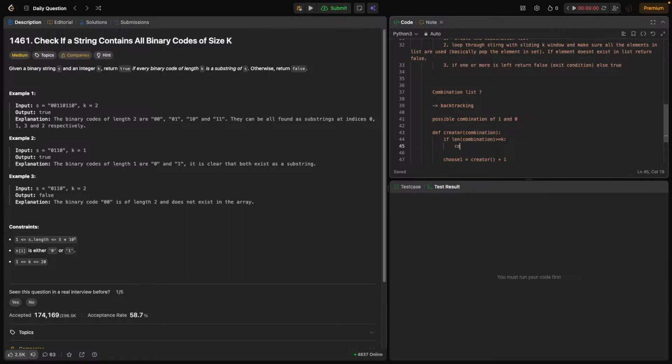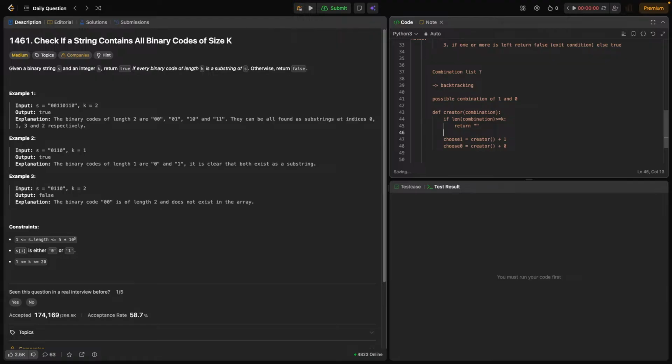You just add it to the list: combination list dot append combination itself, and you just return. So it will start with an empty string, it will become plus one, so at the end it will become one, and that's creator.